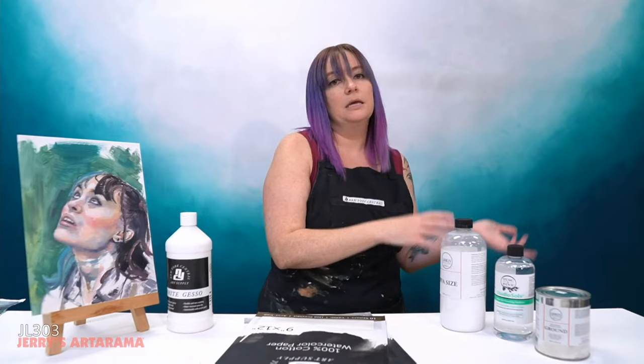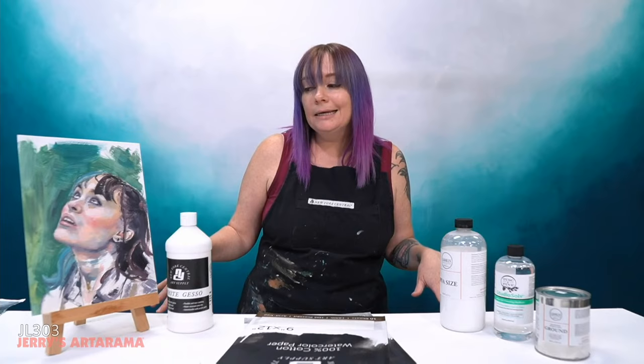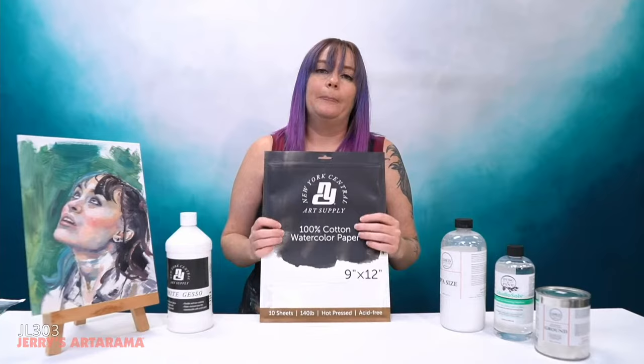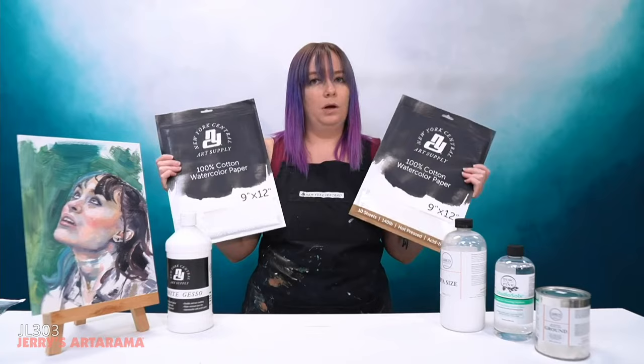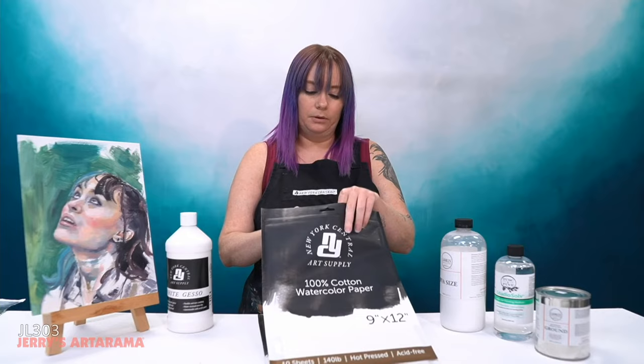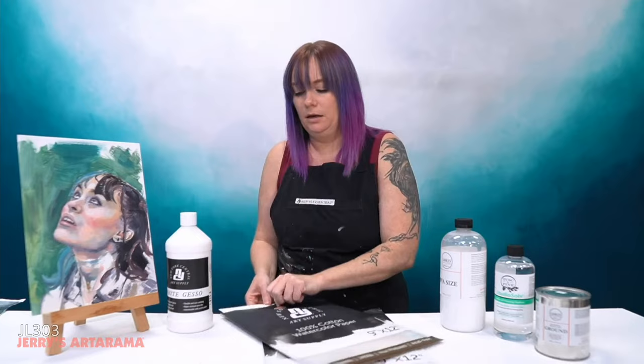So I wanted to walk you guys through that process today and show you a little bit of the differences between what you can do. So let's go over supplies real fast. We are going to start off with paper. I'm going to go with the New York Central 100% cotton watercolor paper. This is 9x12. We sell it in all kinds of different sizes. This is just loose leaf paper. This is not a block of watercolor paper. It's a little tight in there, but I can get it out. There we go. So this is 140 pounds.